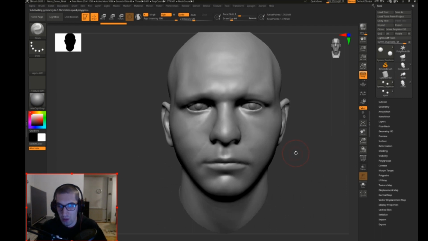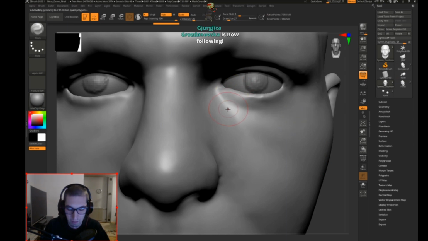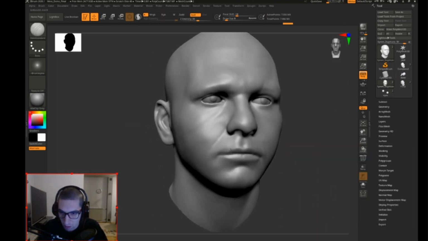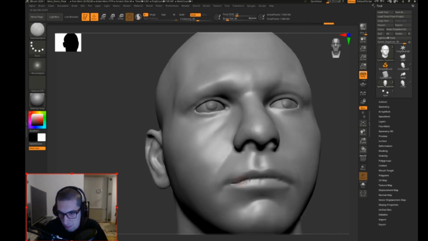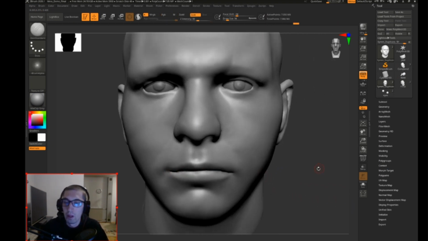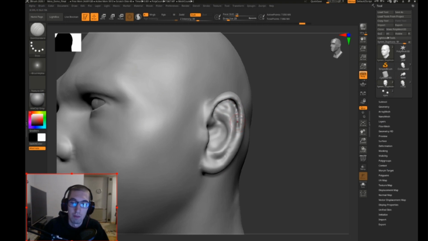So I added a bunch of divisions. Did a little bit over here. We're going to do it pretty quickly now. We don't want to bother. Kind of like this. We need to pronounce the edge of the mouth a little bit more. Kind of like this. So from here, to add smaller details, you need to add them with alphas.